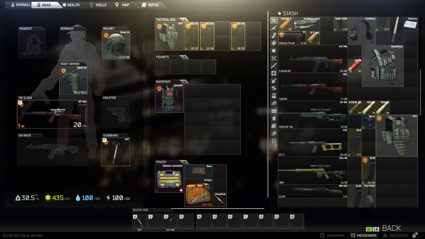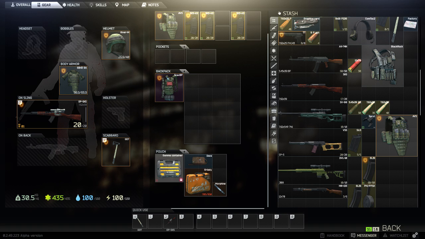If you die to your own stupidity, you break your legs, you die of dehydration, or you get killed by the AI and nobody sees it. If they find your body, though, and then they loot it and they take your stuff out of the instance, then it's GG anyways. The only exception is this thing right here, the gamma container.